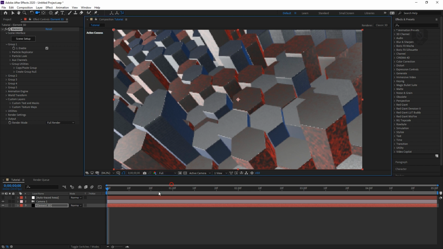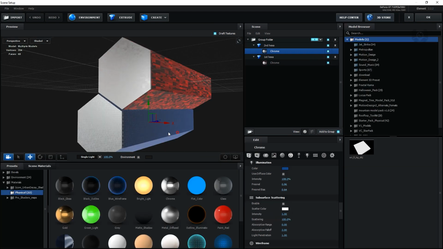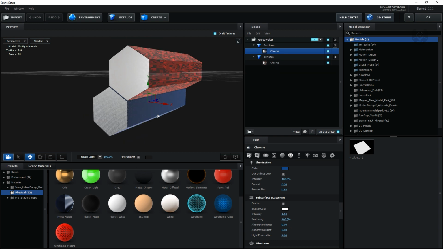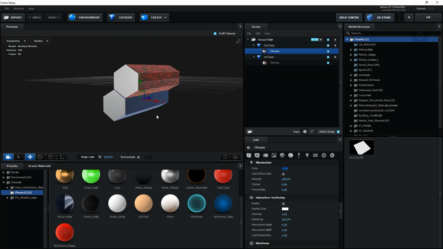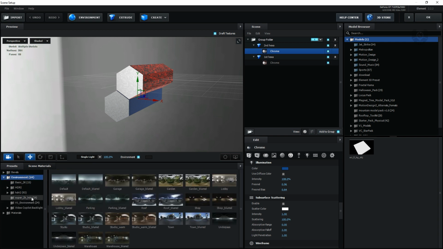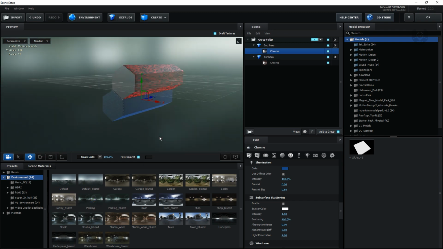Now you have to work on our environment, because as you all know, this environment looks very cheap. So again you have to go to the scene setup, and you have to work on this environment and some settings as well. So first of all, let's zoom out a little bit, and after that we have to turn on this environment. Now in this tutorial I'm using Element 3D's default environments, which are this one. So for this, let's select this one or this one or this one. You have so many environments.